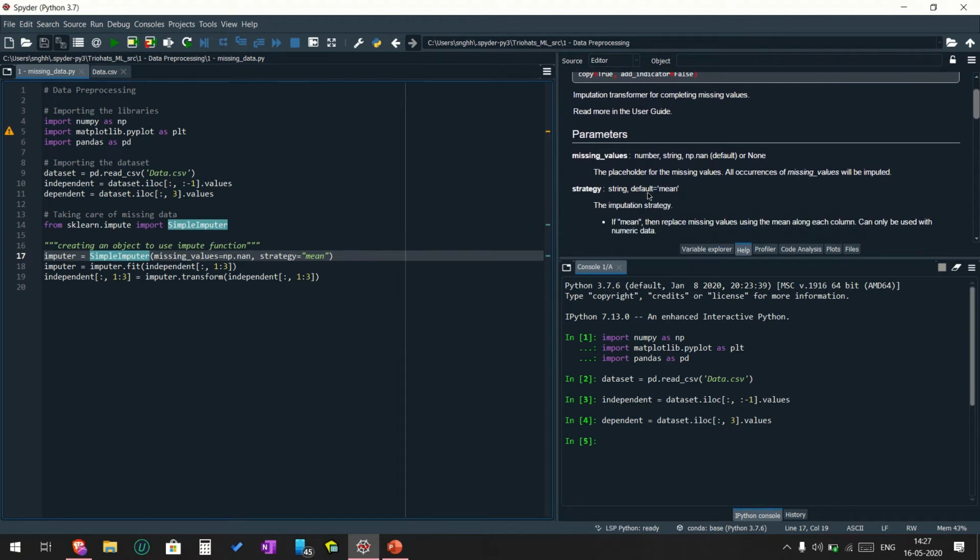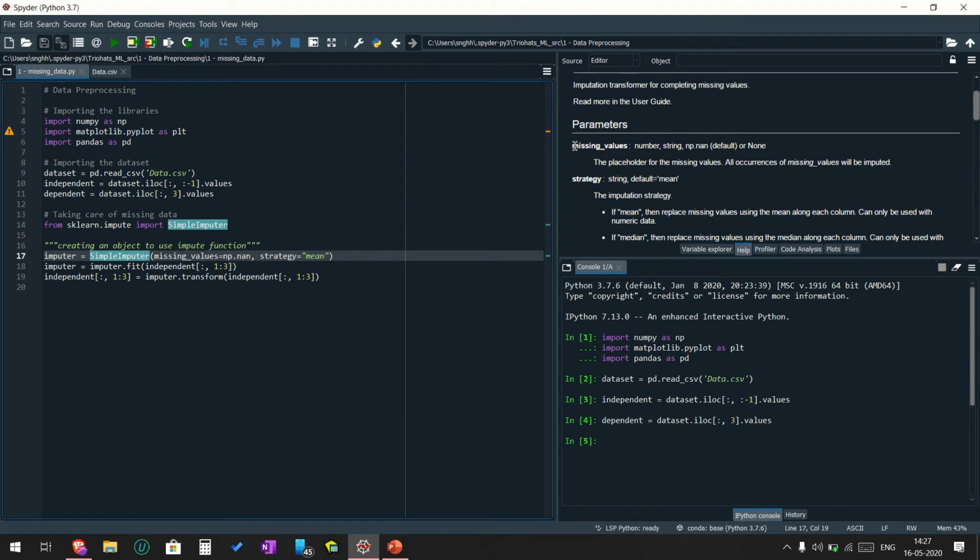So the first parameter we have to deal with is missing_values. Because there are missing values in our dataset, np.nan helps the method to know which values are missing and need to be filled, right? And the strategy we are using is mean.